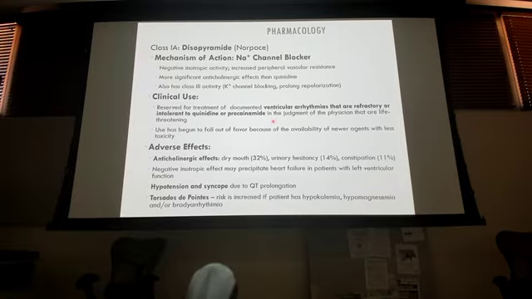All right, disopyramide. Again, your mechanism, sodium channel blocker. When we're looking at this, if somebody cannot tolerate propafenone, you can cross that out. If somebody can't tolerate any of our other meds that we have on board, what we'll do is we'll say, okay, I'm going to give them now the disopyramide. We don't really see this used very often. Again, another older drug. Any of our stuff that's in this class 1 is an older drug. But you see our refractory arrhythmias that we have.